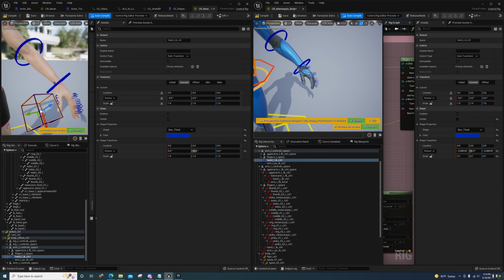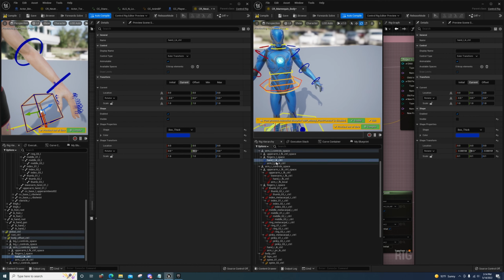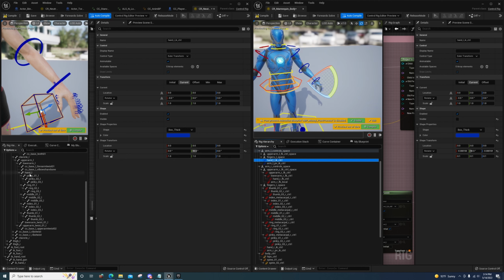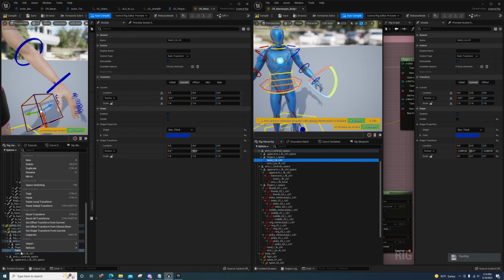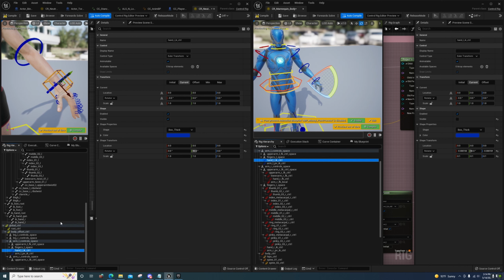This thing is making it invisible, but I'm pretty sure that the hand one is actually supposed to be on the hand. So I am going to assume that it is, and I'm going to paste the global transform and set this from the current. It's probably supposed to be over the hand, not the wrist, but anyway. Now we will make it invisible.